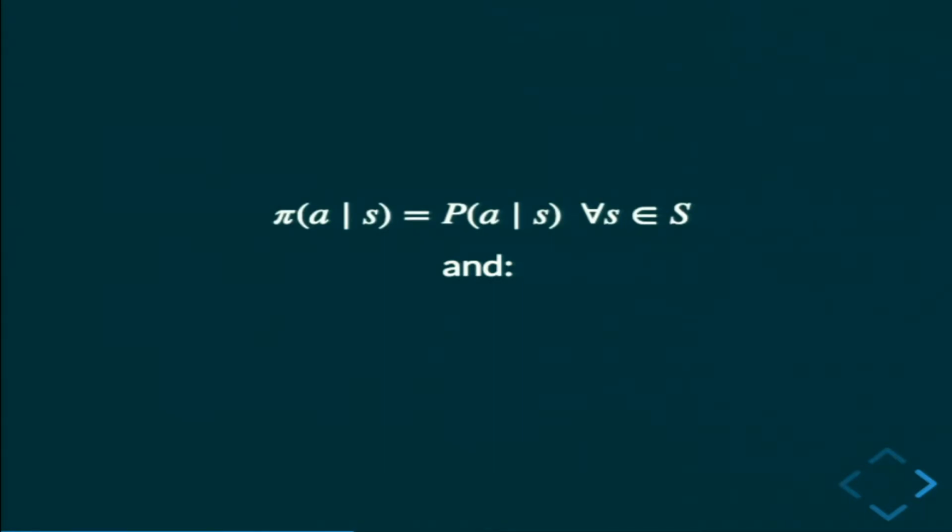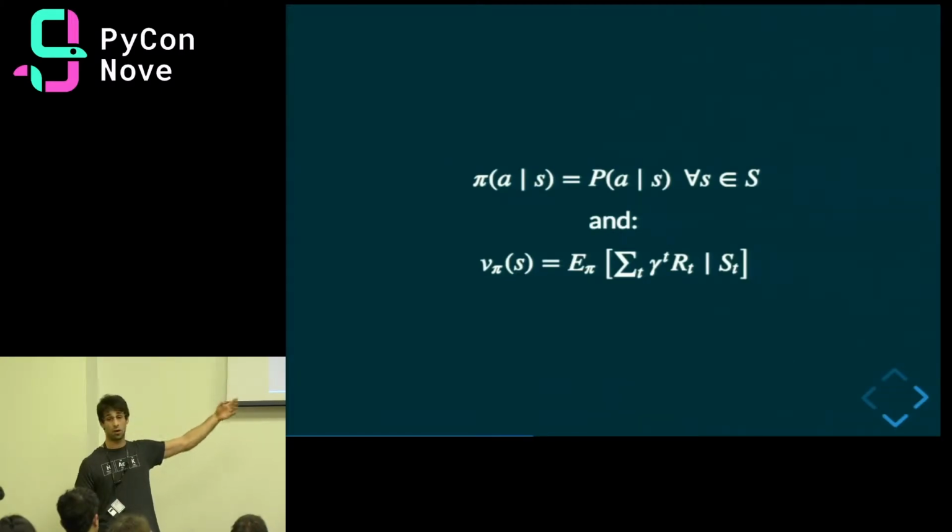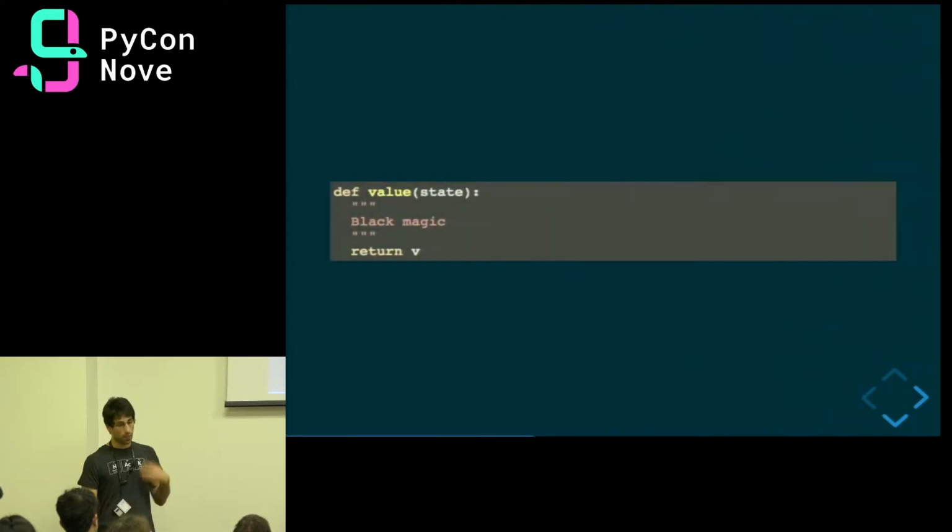Formally, we have a policy, which is a probability over possible actions that you can take. And we have this very bad guy here, which is called the value function. A value function is simply how much juice you collect while you live from time step 0 until the end of the game. In more Pythonic terms, we just have a function that, given a state, gives us back the value of this state. And we have a policy that, given a state, gives us back a probable action that we can play in this state.